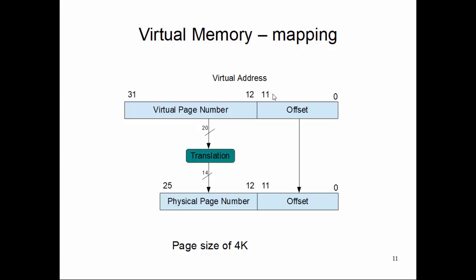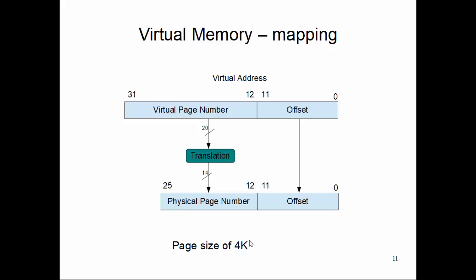Now, a processor issues a virtual address, let's say a 32-bit address, and let's say it has a 4 kilobyte page size. Then your offset value is from 0 to 11, which is a 12-bit offset, which is 4 kilobytes of address space. Then your virtual page number gets translated into the physical page number, and that, let's say, gives a 26-bit address. I want to make sure this is the same concept as what we are doing in our project 2 and 3 as a processor memory access, with a 26-bit address space.